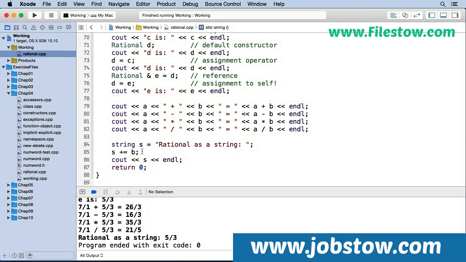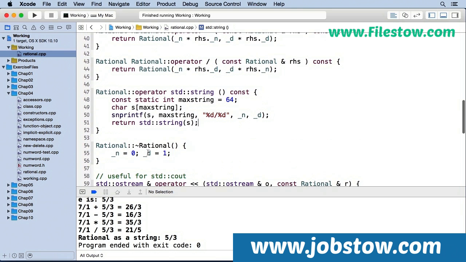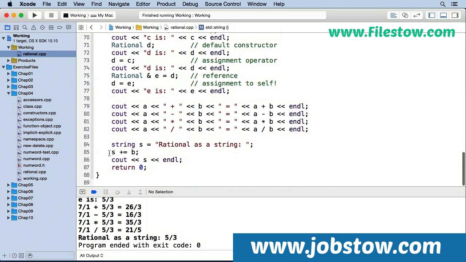And so our conversion operator is taking this b object, which is a rational object, and converting it using this operator overload to a string for the purpose of that function, because this operator overload is a function. That gets concatenated into the string, and we print out the string, and there we have our result. So you can apply the same technique to convert your class to any type.